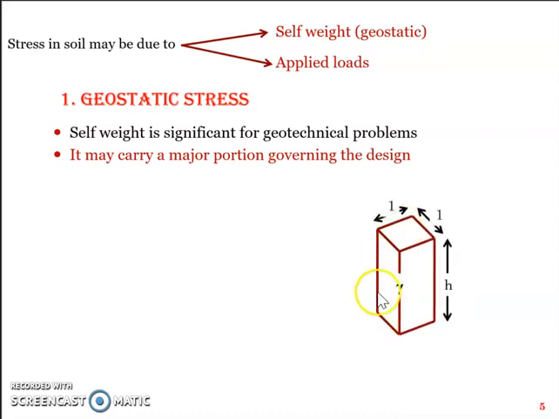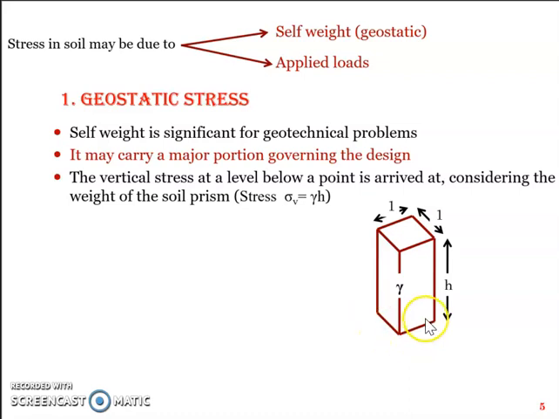Now you can see a column of soil here which is one by one square in plan, and the soil has a unit weight gamma, a bulk unit weight gamma, and I've taken a column of depth H here. Now the vertical stress at a level below a point is arrived by taking the total weight divided by the area. So in this case, the total weight is unit weight multiplied by the volume, the volume is one by one by H or simply H, so the total weight is gamma into one into one into H, or gamma H. Divided by the area gives you the stress. So that stress is nothing but gamma H divided by the area, which is one by one, so it's nothing but one. Everything boils down to stress equal to gamma H, which I've marked here as sigma v is equal to gamma H, which means the stress in the vertical direction on a plane is gamma into H, where H is the depth below the ground level.